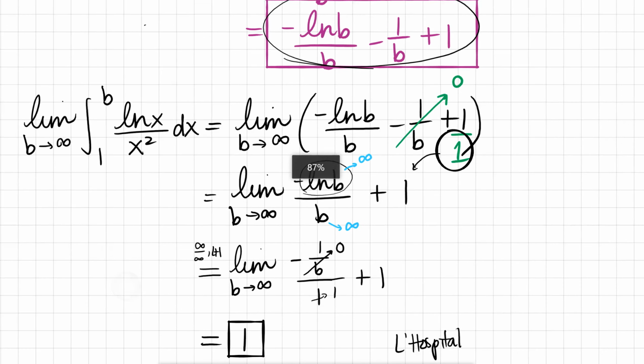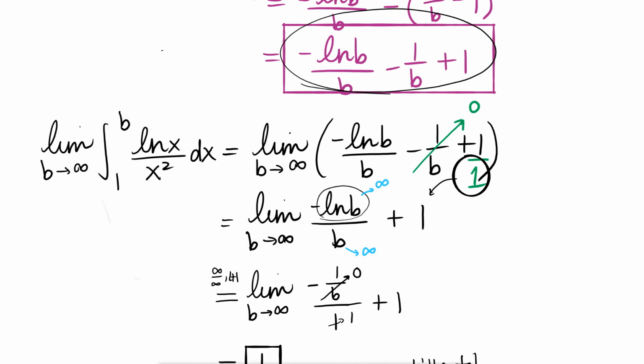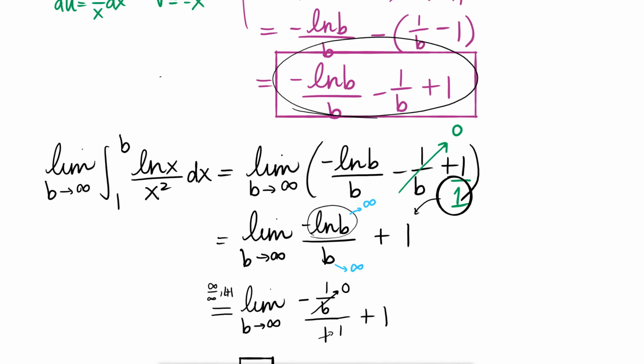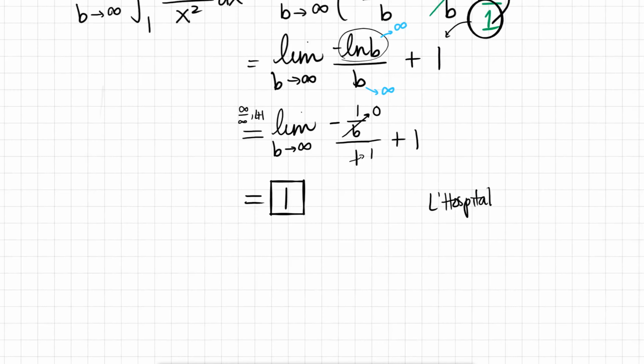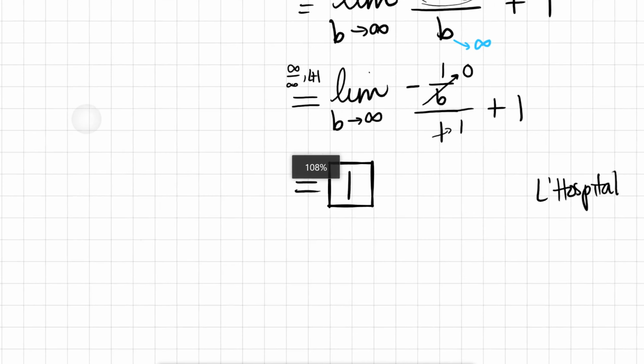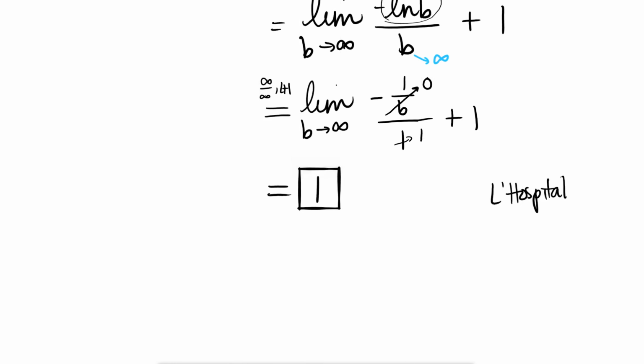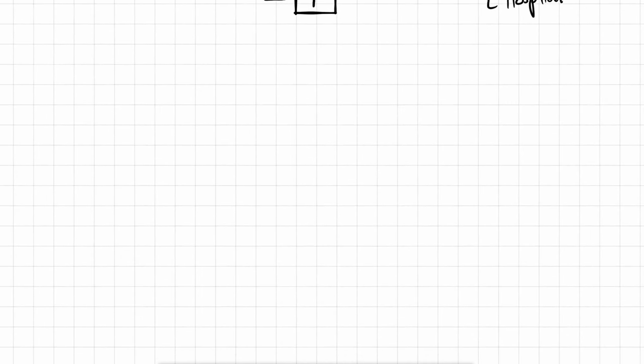That shows me that this improper integral, right? If I wanted to know what is the area underneath the graph of the natural log of x over x squared from 1 to infinity, it actually is a finite area, right? It gets close enough to the x-axis that the area is negligible between the x-axis and the function. I just think that's so cool. That's really neat. All right, let's do another one.